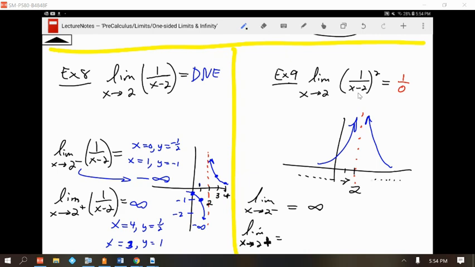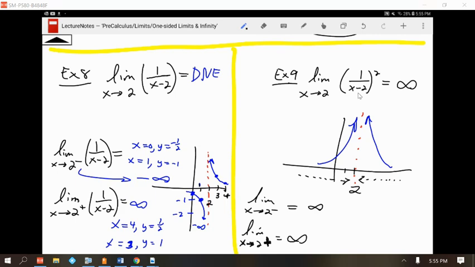What's the limit as I approach 2 from the right side? It also goes up to infinity. So you see how for example 9, the answer would not be DNE. That's a pretty good infinity symbol. I like that one. The answer on 9 would be infinity. Now, technically, infinity is not a limit, right? So the limit doesn't exist here, but infinity is a more descriptive answer as to why it doesn't exist. When you say the limit is infinity, it's better than just saying no, right? It's like the reason why it's no. The limit does not exist because the graph goes up forever, and it goes up forever on both sides, so I can say infinity instead of DNE.